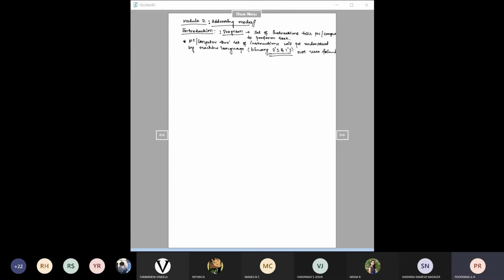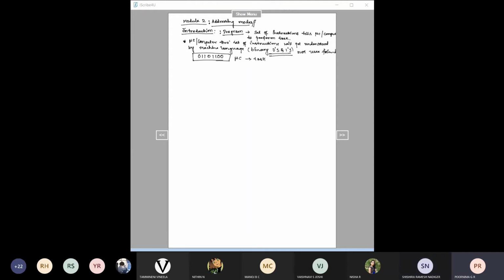Because if I write some 8-bit code, 0 1 1 0 1 1 0, can you tell me what task this code performs when it is given to the microcontroller? No, ma'am. It is impossible.